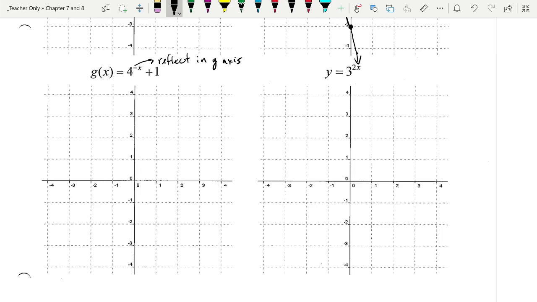If I was just going to graph y, oops, that was supposed to be blue. If I was just going to graph y equals 4 to the x, what's it look like? That's my parent function. Well, it still goes through there, because 4 times itself, 0 times is still 1. 1 becomes 4. Negative 1 becomes a quarter. Negative 2 would be a 16th, which is so tiny the dot's bigger than that. So, very steep. There we go. Very sharp curve.